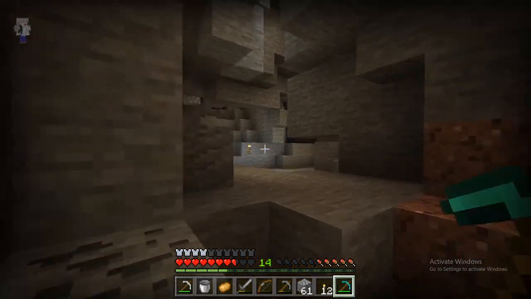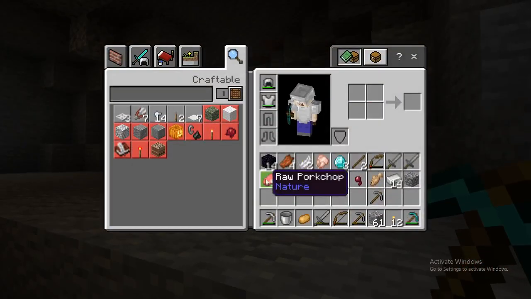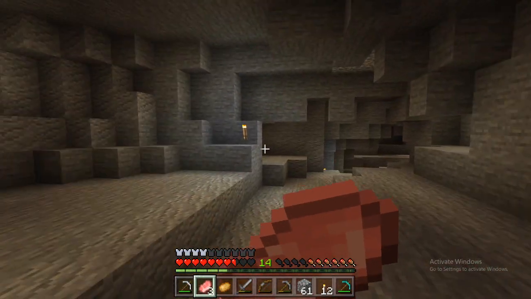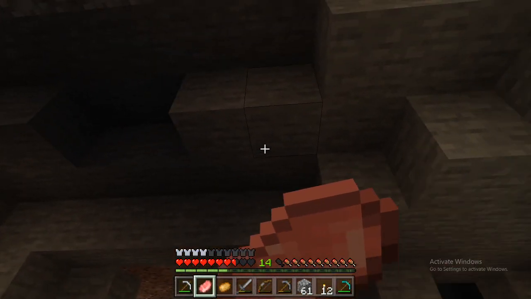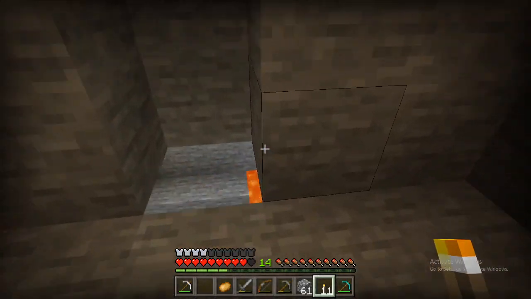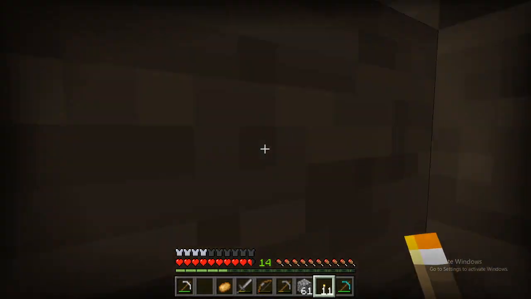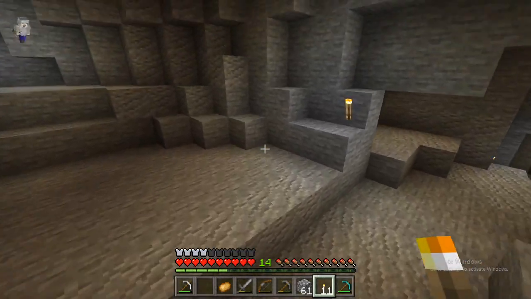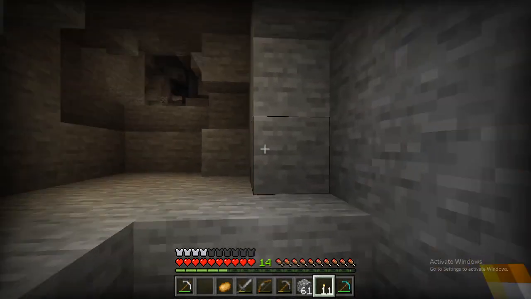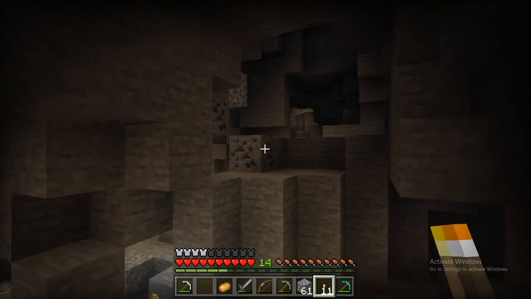That's the hardest part. Finding your way out of a cave. After a long day of mining, finding your way out is probably the worst thing to do. Where to go? Too close. Right around here is where I found the diamonds in the last video. Not down here. Where do we need to go? Oh, wait. Was it up here?